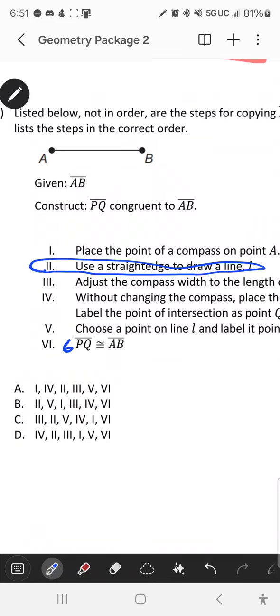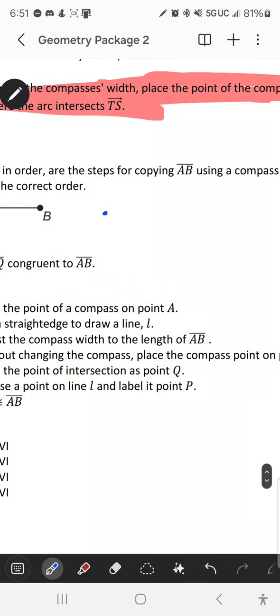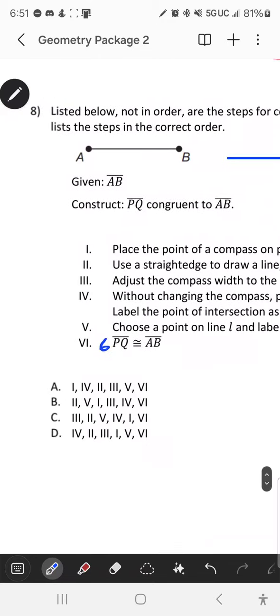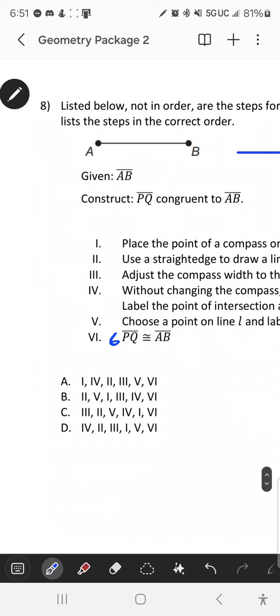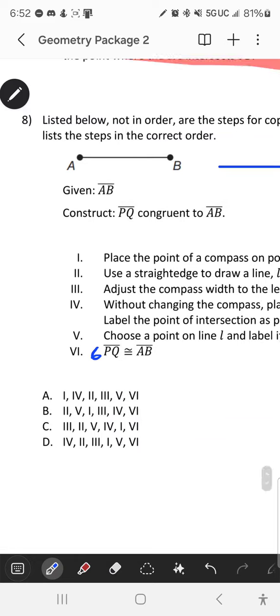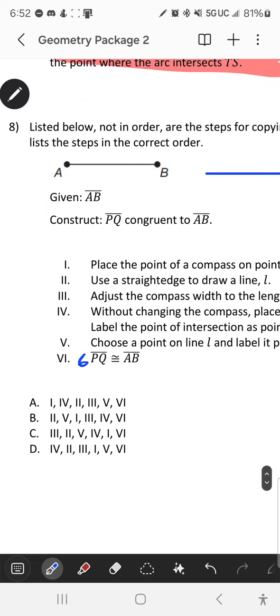When we're trying to copy a segment, the first thing we do is draw a line. So we do this. It's a long line. I'm sorry about that. I know this is going to be the answer, but either way, I want to continue. I want to show what else you could do to solve it equally. So first, let's redo it.